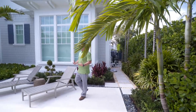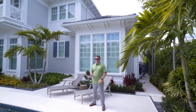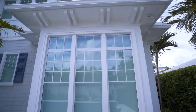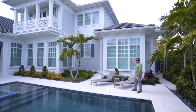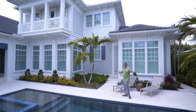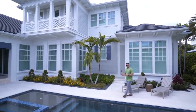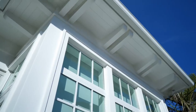Now we're on the back elevation of the home — this is where everybody's entertaining, and where a lot of people want to invest their budgets in outdoor living. Hardy Boys created this large custom window surround, and I love how the detailing all ties together. Even though it's a huge window, it uses the same details as the smaller windows — all the details have unity.